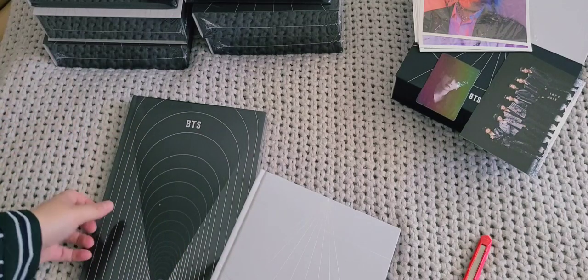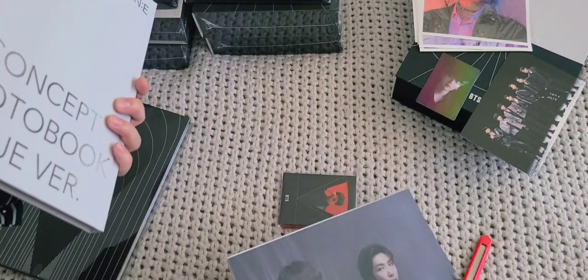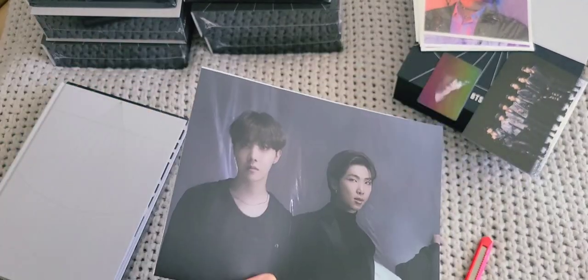Oh my gosh, look at all the fingerprints. Anyways, it is a sleeve like this, as you can see. Nice. Okay, and then, oh, here are the inclusions. So it came with a poster. I wonder if the posters are different.